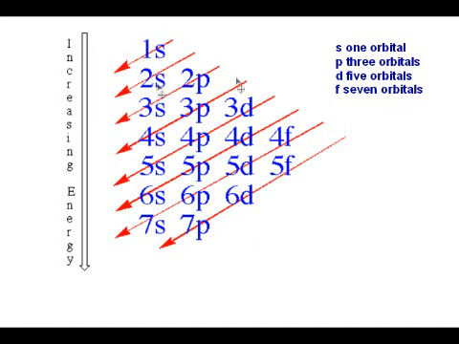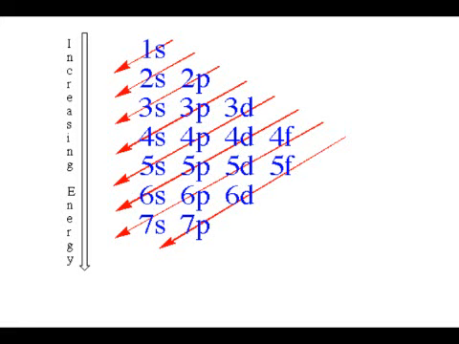Now, this chart shows how the lowest energy levels fill up first. Once we get up to the 3rd energy level, after the 3p, the next lowest energy level to fill up after 3p is the 4s. That's why these diagonal lines are important, because they show that the 4s will fill up before 3d. Then 4p, then 5s, and etc., following the diagonal lines that go down and to the left the way this chart's written. We can use this chart to look at the electron configuration of any element on the periodic table.